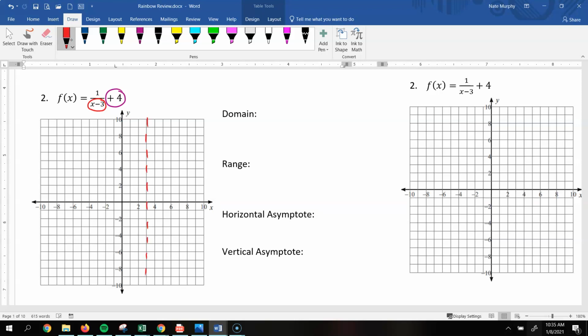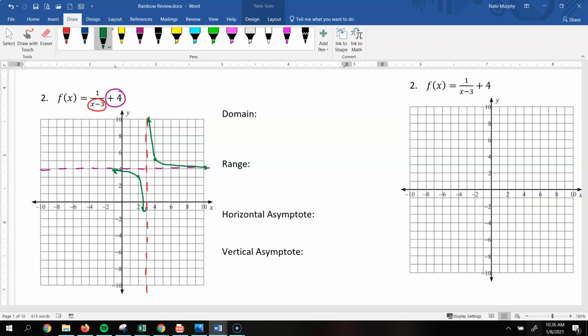So I'm going to start by drawing my asymptotes. It makes it a lot easier. And then it's going to go up 4 units. So I'm going to draw my horizontal asymptote. That would be affected by moving up 4 units. And now I can sketch my graph. Remember, it's going to go through these 2 points that are only 1 unit away from that origin, to the left and right of that origin. And so I'm just going to sketch a point. I'm going to sketch a line that would go through that new point.